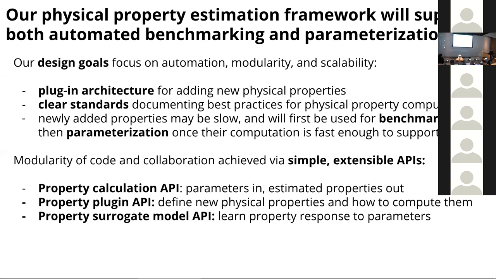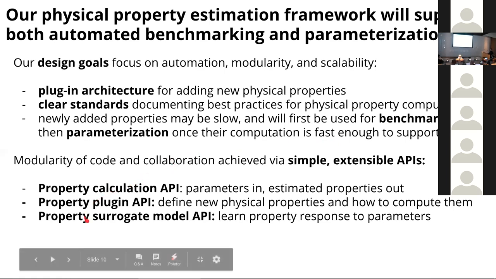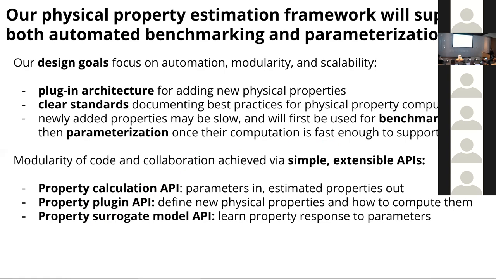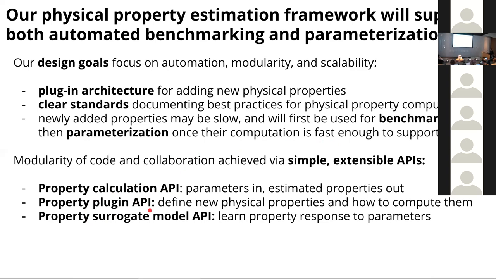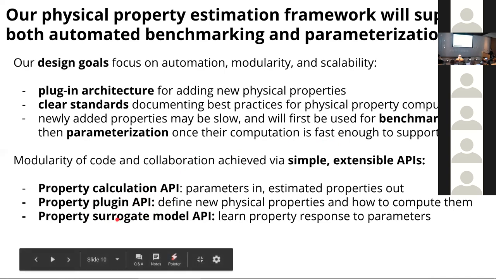Cool things like the Living Journal of Computational Molecular Sciences, co-founded by Michael and David, allow us to report and continue to evolve our best practices. We'd like a lifecycle where we first use data for benchmarking, and once fast enough, use it for parameterization. There are basically three levels of API: the property calculation API for benchmarking, a property plug-in API for developing new properties, and surrogate models to speed up parameterization. We're standardizing all three so we can modularize our efforts.